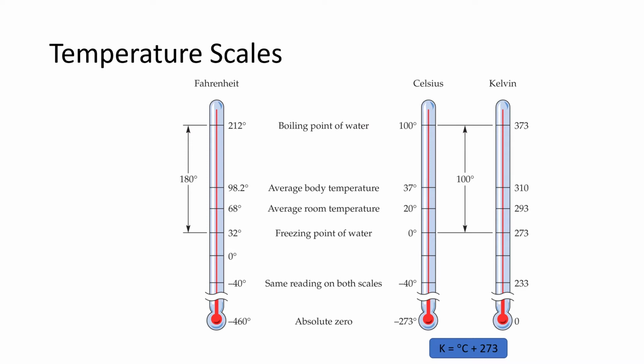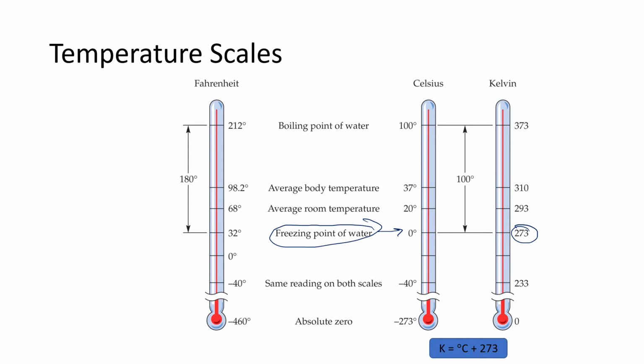The Kelvin scale is very similar to the Celsius scale, but their 0 point is set at a different place. So for instance, on the Celsius scale, 0 degrees Celsius is the freezing point of water. So right here at 0 Celsius, we're looking at the freezing point of water. In the Kelvin scale, that's actually 273 degrees. Now, the size of a degree Celsius and a degree Kelvin is exactly the same. So if we were to drop 1 degree down and go from 0 degrees Celsius to -1 degree Celsius, we would drop by 1 on the Kelvin scale as well.